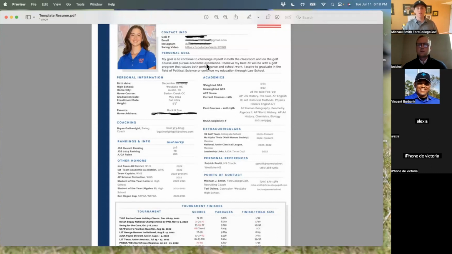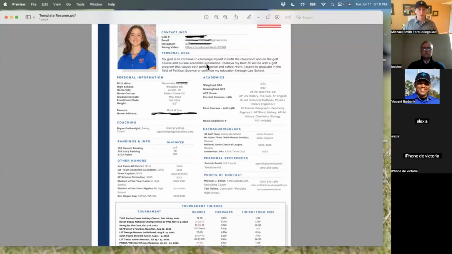You're talking to college coaches here that are recruiting you to come in and be a mature, intentional team player, and I think really that personal goal is there to show what your Mount Everest goal is, right? Why are you pursuing this? Why is this something that you want to do and play college golf? I think that's a great place to explain that. So as you can see here, Mabry put in what she might want to major in, what her end goal is, and that's to go through law school. Some really, really high aspirations here, but I think it's great to put it out there.